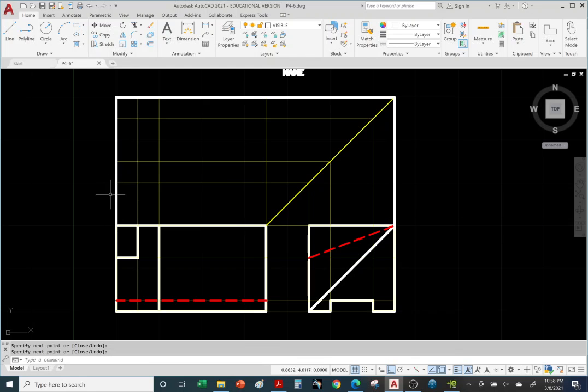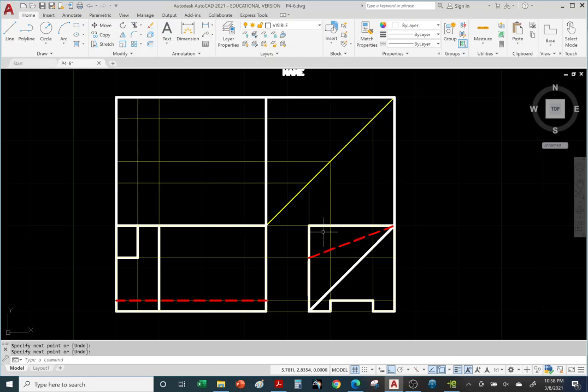Okay, so this is the left side. We need the right side, and it has to line up with the side view with respect to the 45. Okay, so line command again. From this corner, we'll go straight up. Right click enter. And now we're going to go from the left corner on the right side view.